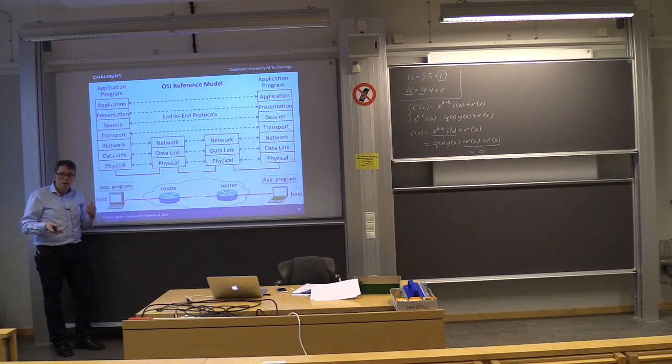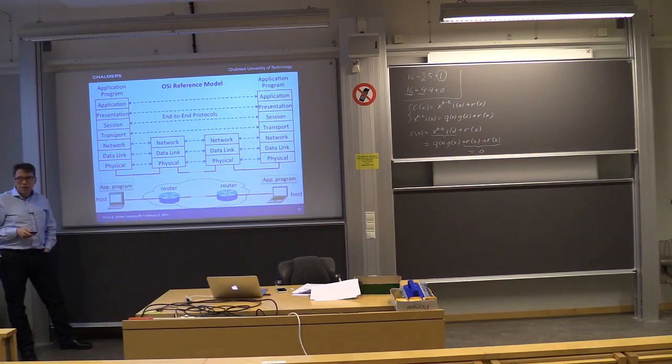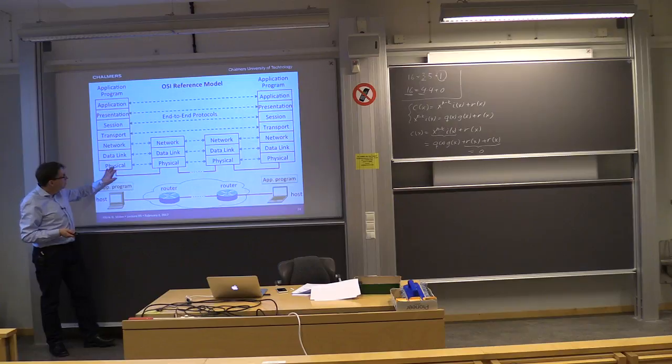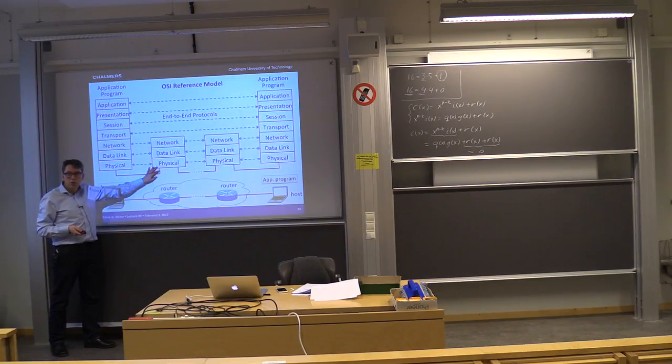That's not really clear. But one thing one can say is that errors can occur anywhere and will occur anywhere. So at the end of the day, on the top layer here, we probably need some type of error control. Right? Because it's not even enough if we had a perfect physical layer here, no errors here, what could then possibly go wrong?